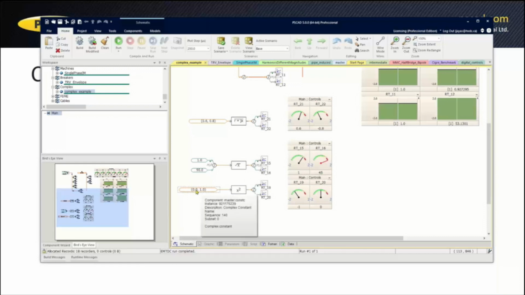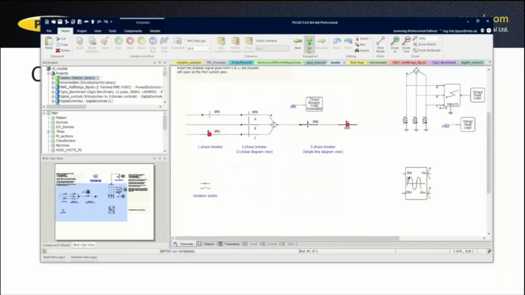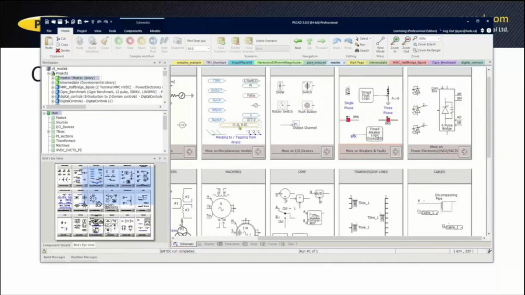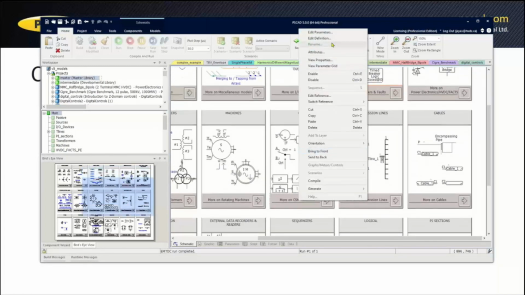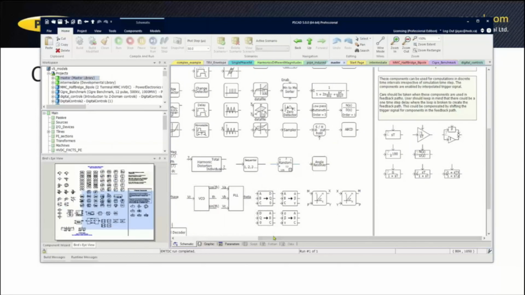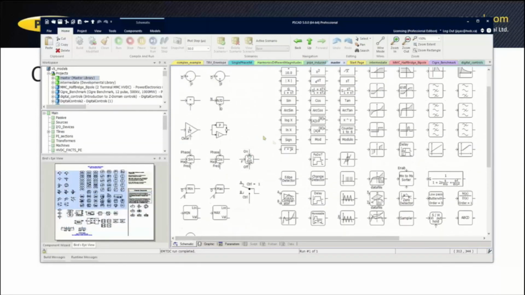And 0, 1 complex number, squared you get minus 1 and 0. The complex constant is here, and the complex conjugate is here.